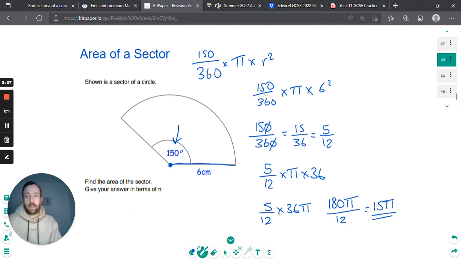Just a quick recap. It's pi r squared, just as normal, to find the area of a full circle. But we've only got 150 out of the 360 in this case, so that goes at the start. So instead of 36 pi, it's going to be 5 twelfths of that. When you've got a fraction and you're multiplying it by a whole number, you just multiply the numerator by that number. That gave us 180. Divide by 12 is 15 pi. That's like grade 5, but it's a bit harder because it's on a non-calculator paper, so it'll probably be a bit more.